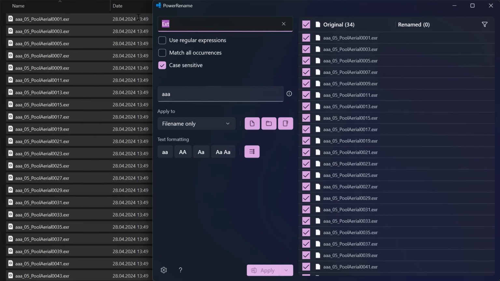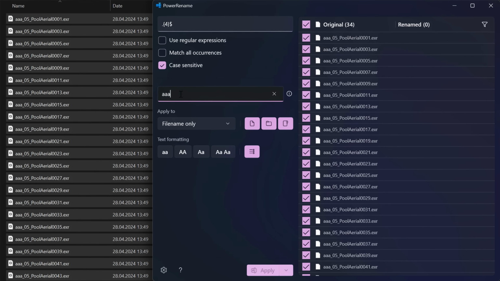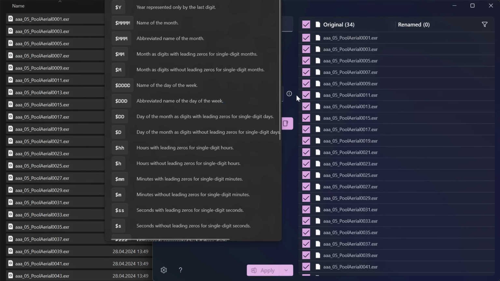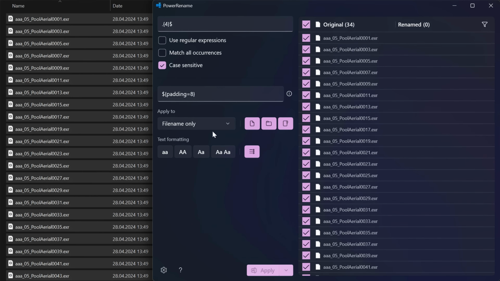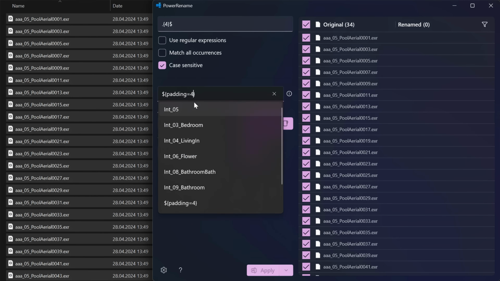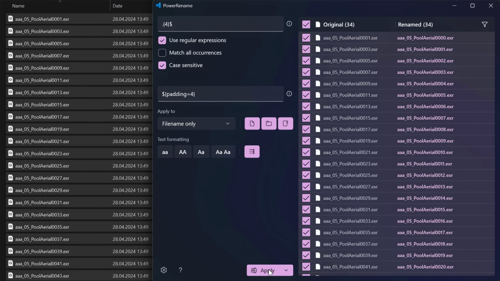The second problem is that we have different numbers in each file name. So in this case, we have to change the last 4 characters. Type this expression. In the bottom field, we need to use an expression as well. This is the one we need. The number in the expression specifies the total number of digits in the name. If you use 4, the name will have the same format as before. Make sure the use regular expressions option is checked. Click Apply. You can see that we have 4 digits in every name, and all the numbers have +1 increments.